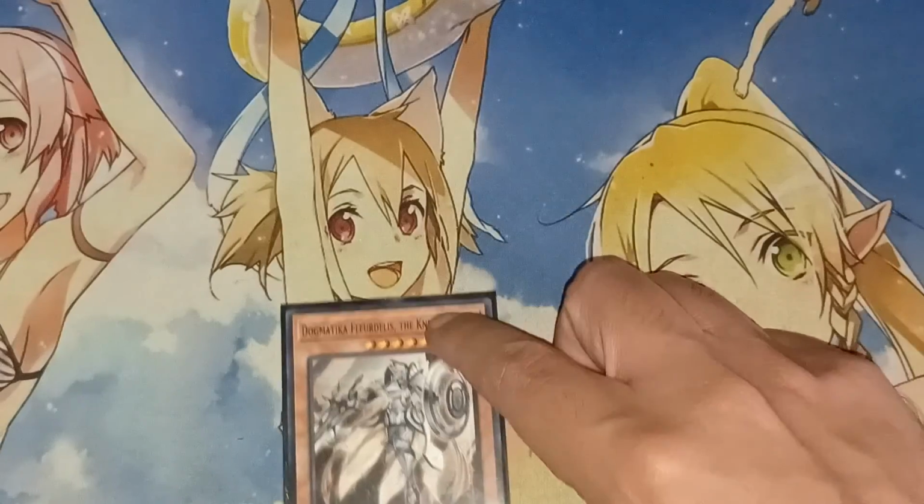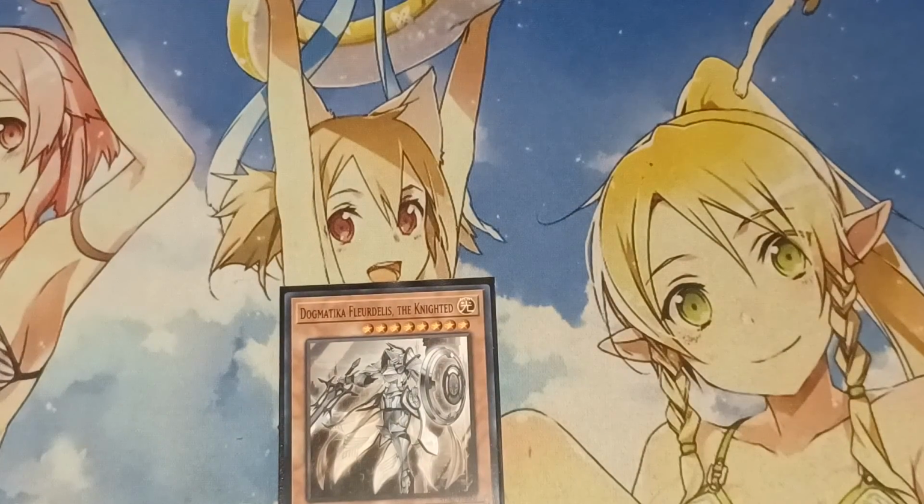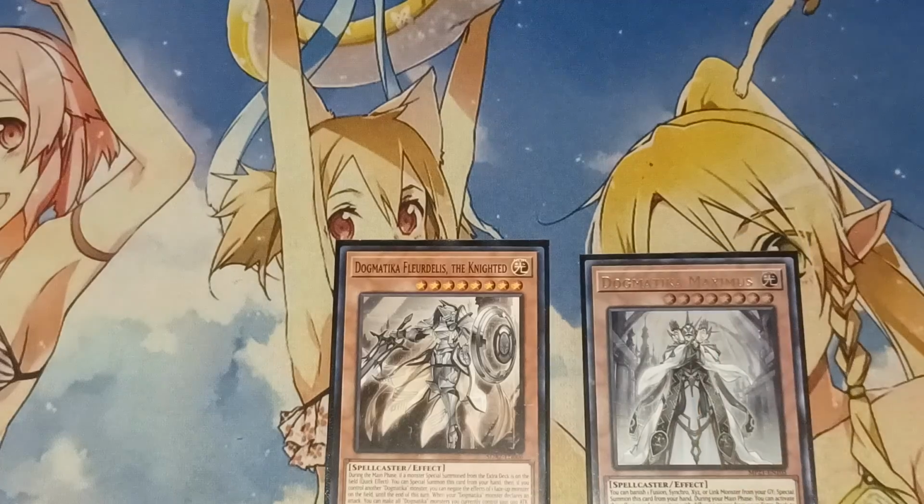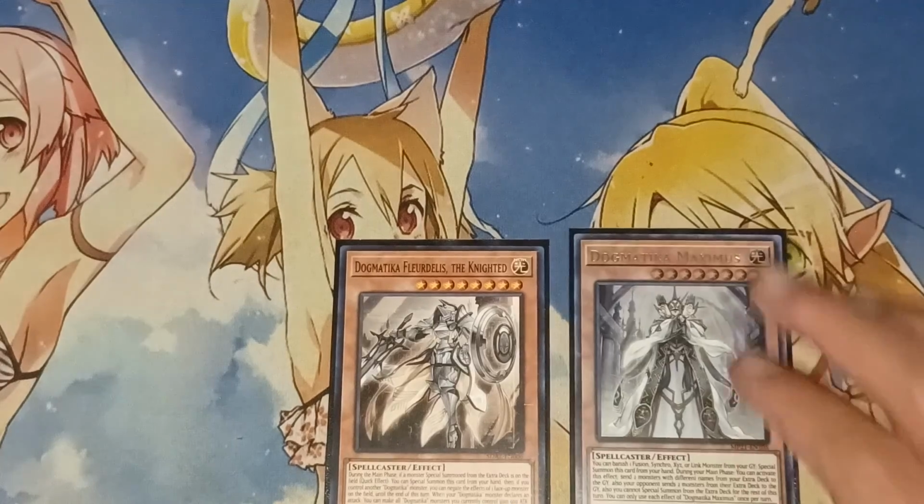Then you're going to go with your Dogmatika Fleurdelis, the Knight, and Dogmatika Maximus. Anytime a play is made from the extra deck, whether by you or your opponent, you can special summon this from your hand automatically if you control another Dogmatika monster. You can negate the effect of one face-up monster on the field until the end of this turn. When your Dogmatika monster declares an attack, you can make all Dogmatika monsters you currently control gain 500 attack, and it can only be done once per turn. So most likely it's a special summon already.